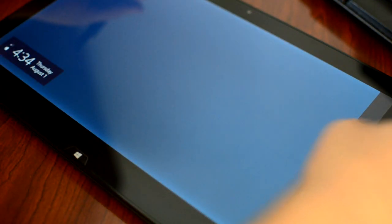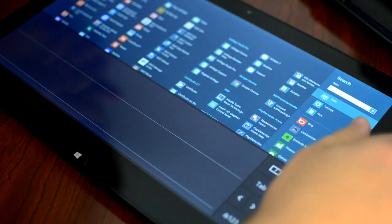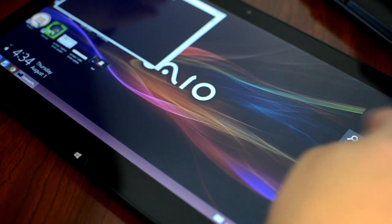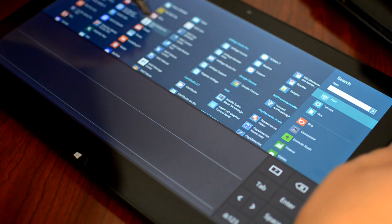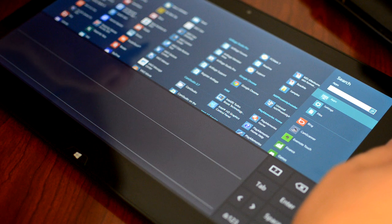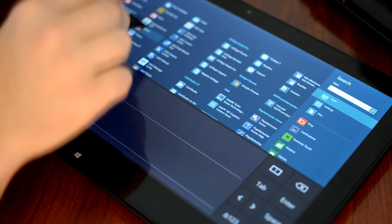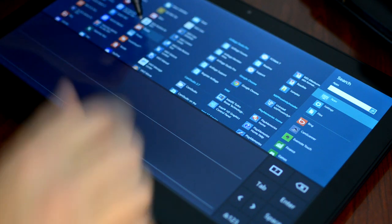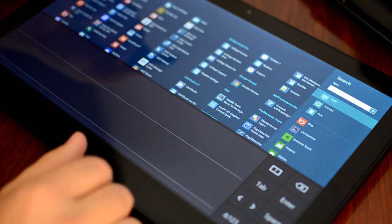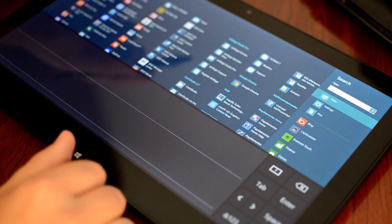Oops, that was my palm touching the screen there. I'll start a little further over. Oh boy. This is one issue I should mention with this. If you're not familiar with an active digitizer, what happens is when the pen tip is near the screen, it starts tracking it even without touching it. And that automatically disables any touches coming from your fingers, which is nice because when your palm's down, it prevents your palm from activating anything on the screen.